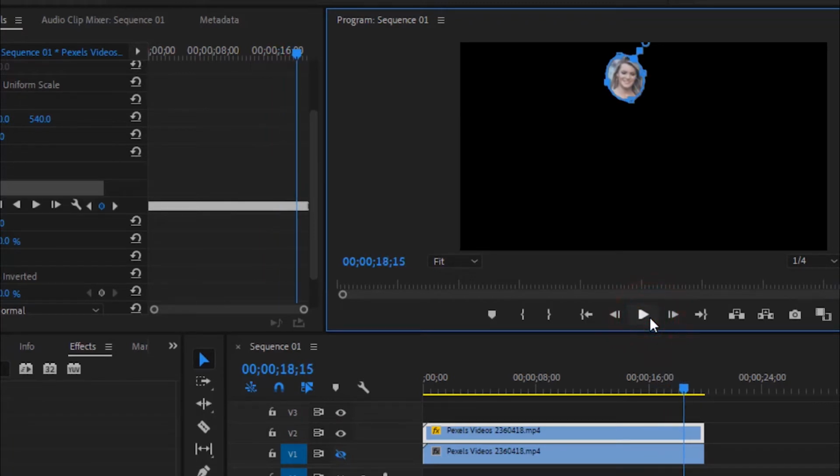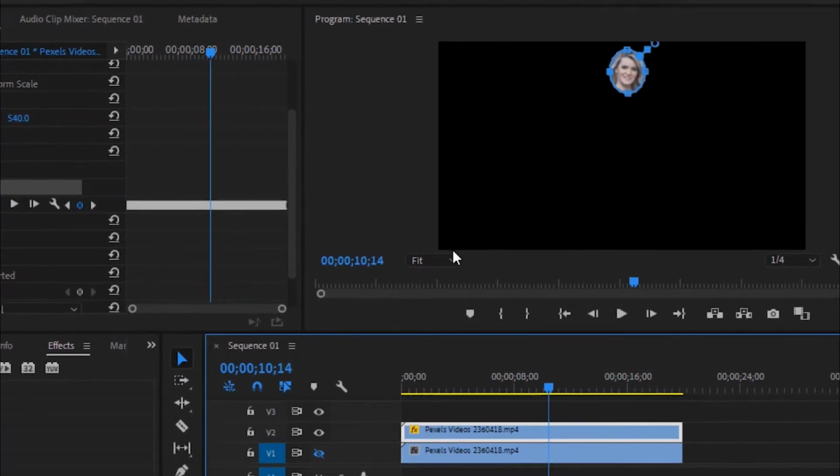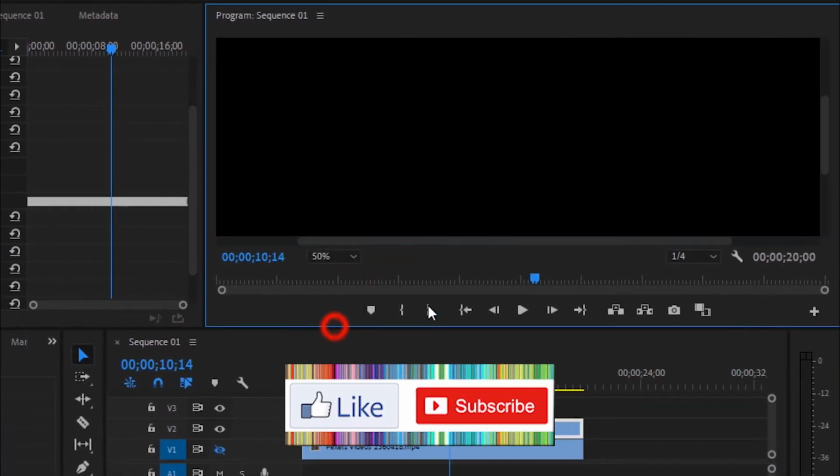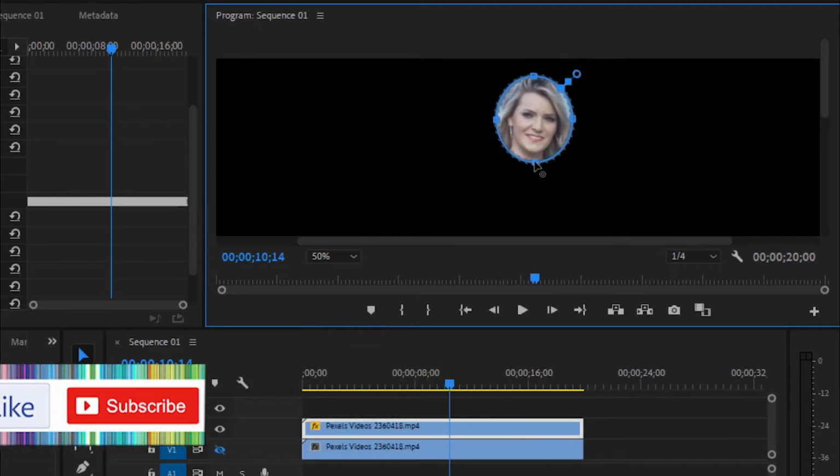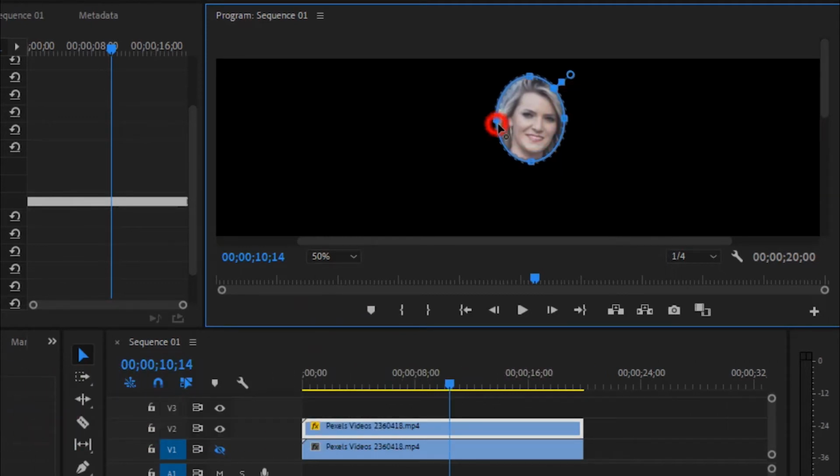Now towards the ending, the mask tracking is not proper. For this, you can manually adjust and further refine the mask area. Let's do it now manually.